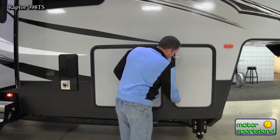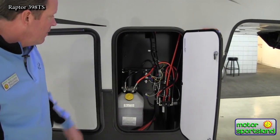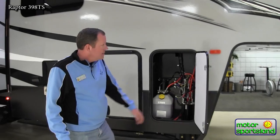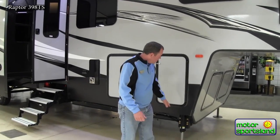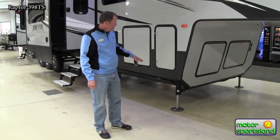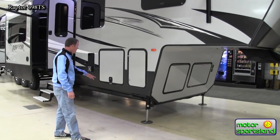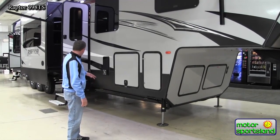In here we've got the hydraulic pump and lines and all that — easy access to get to if you have any issues or service items, which hopefully you won't. Six-point auto leveling system. I'll show you the control panel for this when we get to the other side, but it's really, really stable with six hydraulic jacks coming down. You just push one button and it levels the whole coach out.